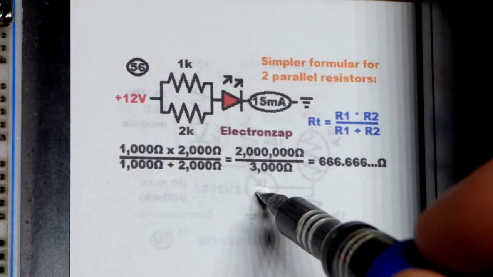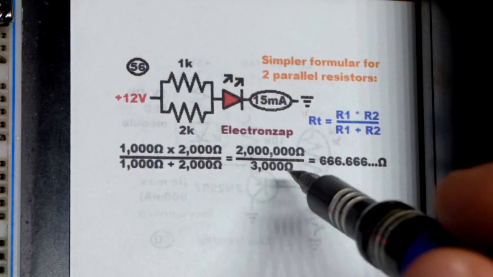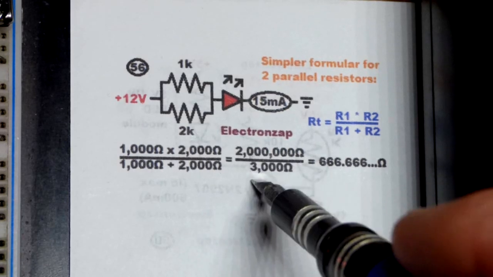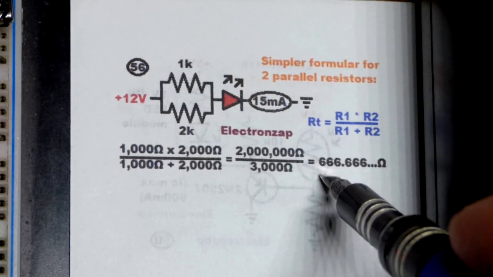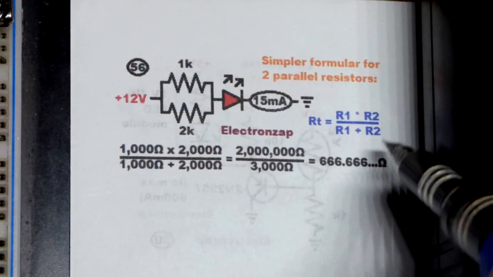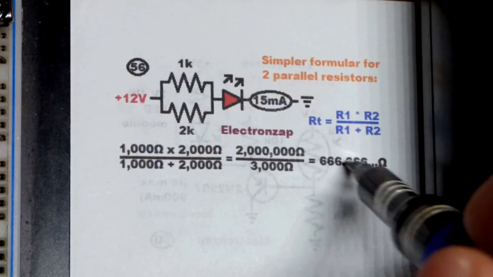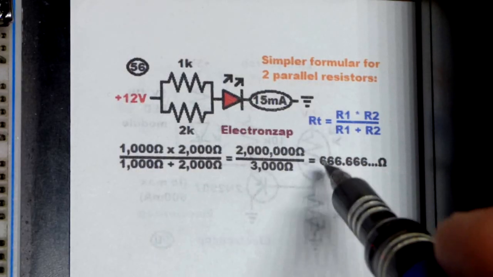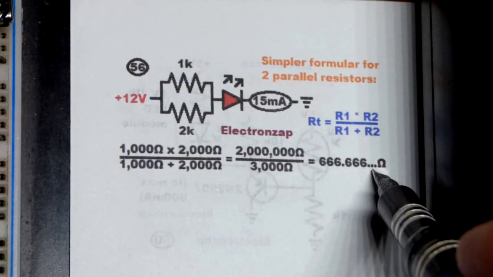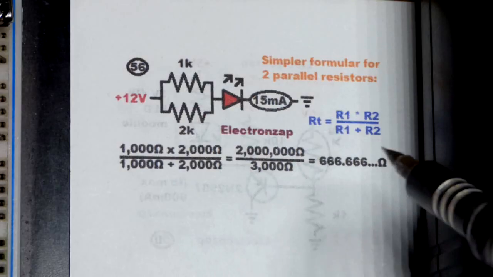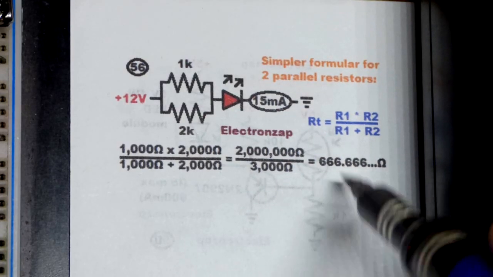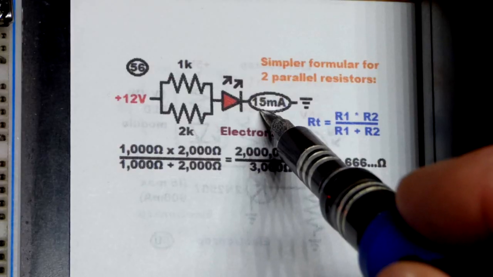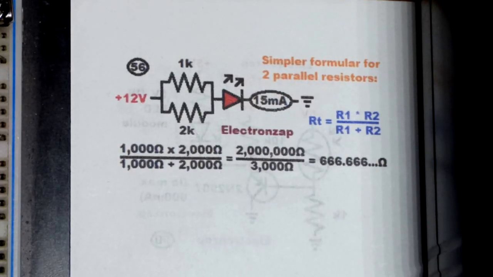And again, I don't find this math terribly exciting, and I doubt most people watching this do either. So I'm just going to go kind of quick there. But yeah, you've got 2 million ohms divided by 3,000 ohms, which is 666.66 going on forever ohms of equivalent resistance right there. So you've got 10 volts divided by this number right there, 2/3 of 1,000 ohms of resistance. In any case, you'll get 0.015 amps of current, approximately.